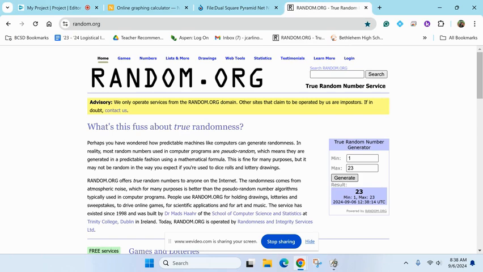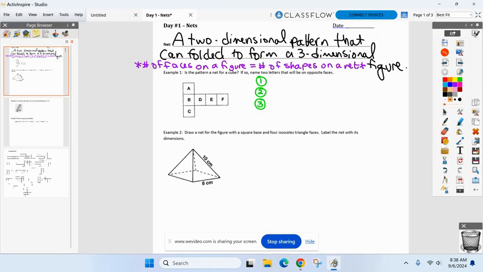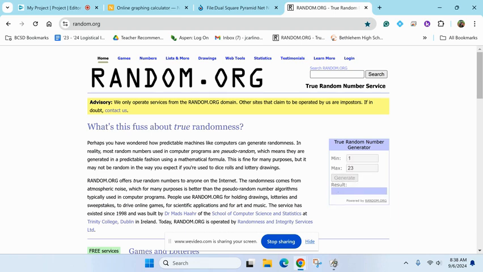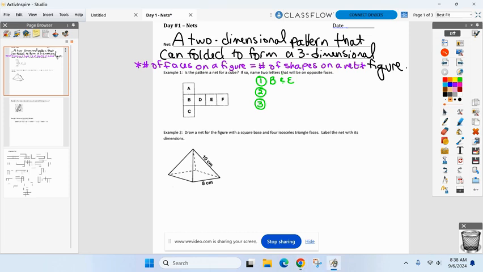Here we go. Oh, look at that. 23. Rand, what do you got? What do you have? I didn't hear you. B and E. Good. B and E. Give me another pair. 10. Where are we going for that one? It takes me a little bit to find everybody. Taylor, where are we going? A and C. A and C is good. I won't call on anybody else because let's be real, right? Process of elimination. Now we got D and F. All right. Questions there. So that's folding it back up.